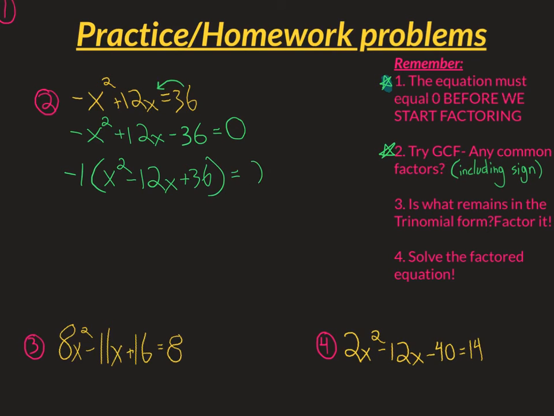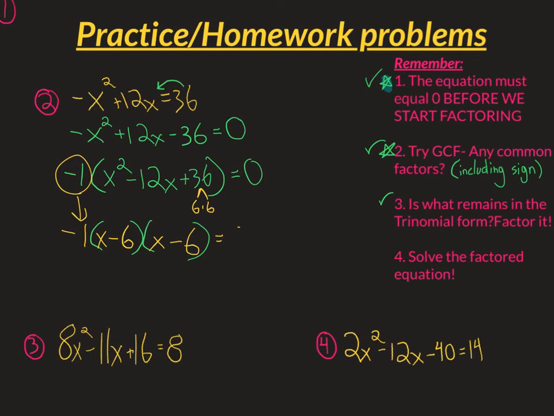Okay, so number 1, good. Number 2, yep, got rid of that negative. Now number 3, I'm going to work on my trinomial. I'm just going to think, what can I break that 36 into that's going to add to a 12? That one looks pretty obvious. I bet 6 and 6. They'll both be negative 6s. There we go. And don't forget the negative 1.